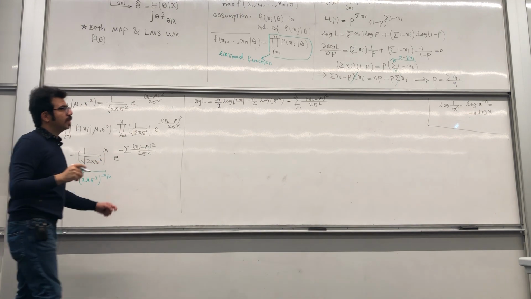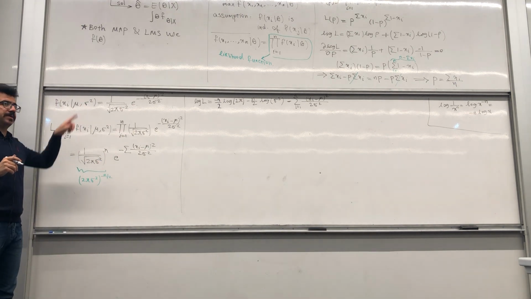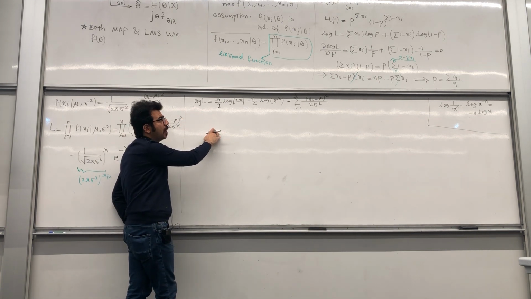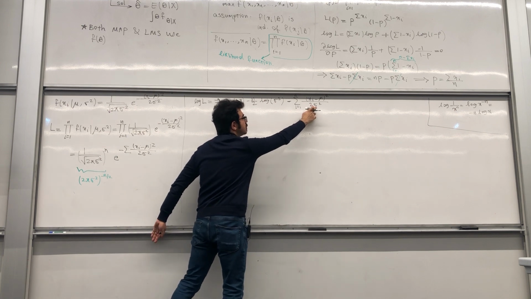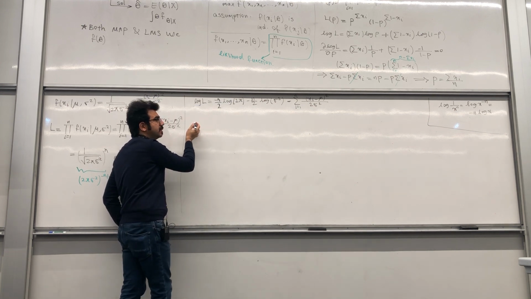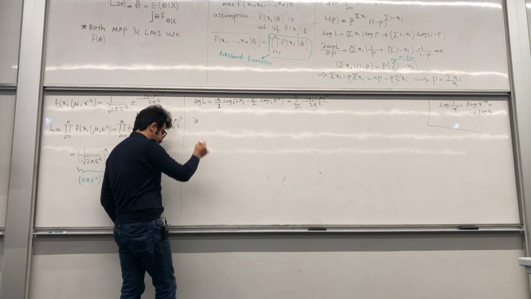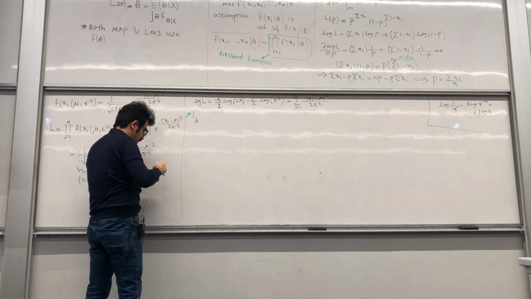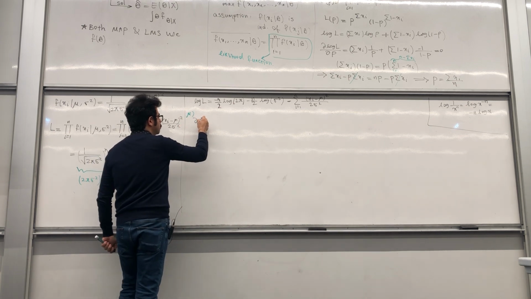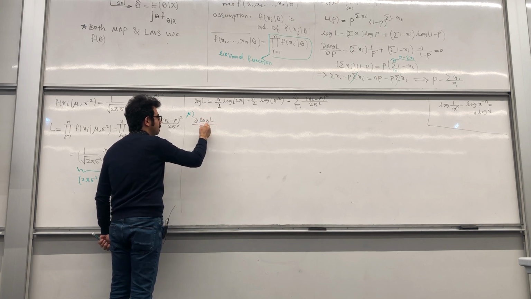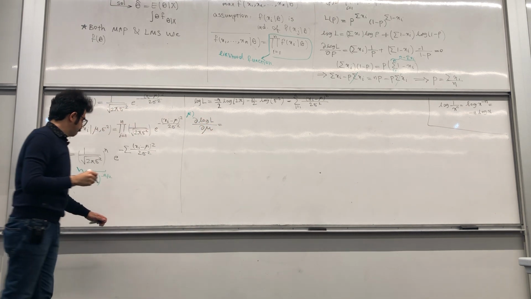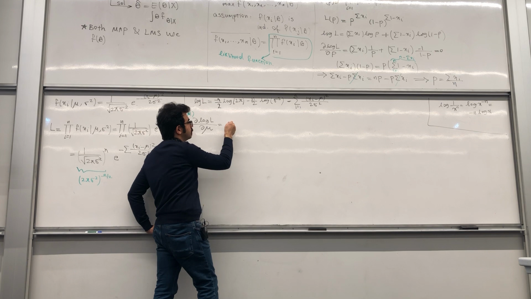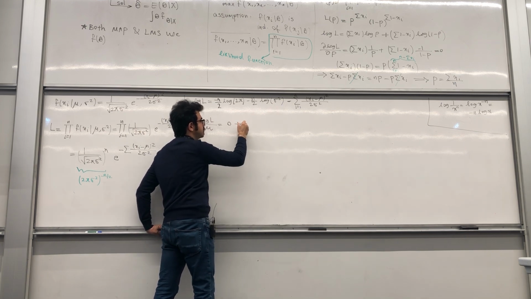Now let's find mu and sigma squared. These are the two unknown parameters, right? This is the log likelihood function. I want to find the best mu and sigma squared such that this function is maximized. So I find the derivative. In the first step, I solve for mu. So find the derivative of the log likelihood with respect to mu. This is constant with respect to mu, so I have 0. Constant with respect to mu, I have 0.